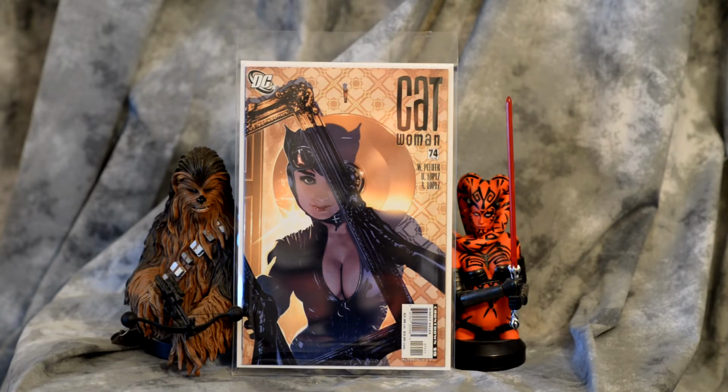Show the cover art of issue 51 minus the Catwoman title to a random person on the street and ask them who they see. You'll be surprised how many people will not know. Lastly, the colors on this cover are amazing. This book is slowly starting to increase in value, reaching the $50 US mark a few months back. You could have had it for no less than 10 or 15.